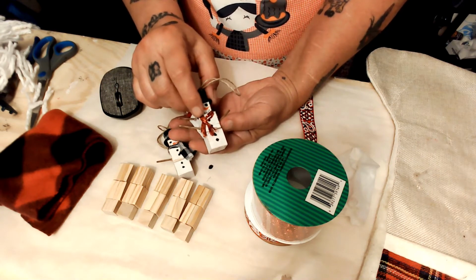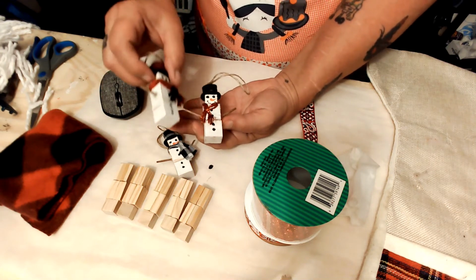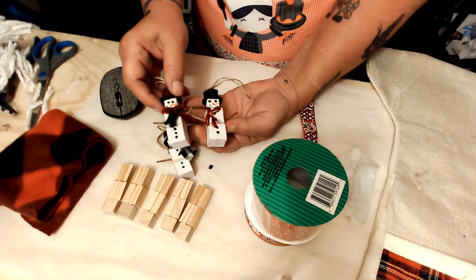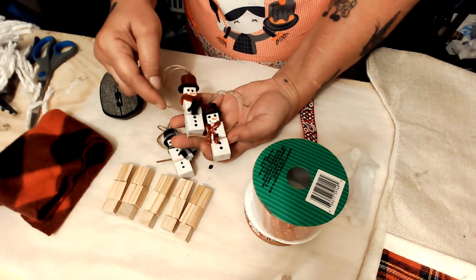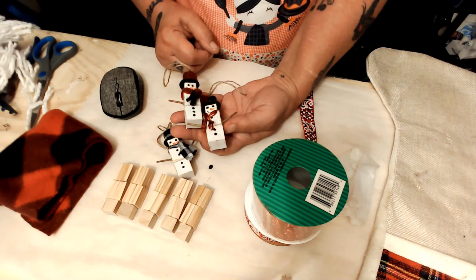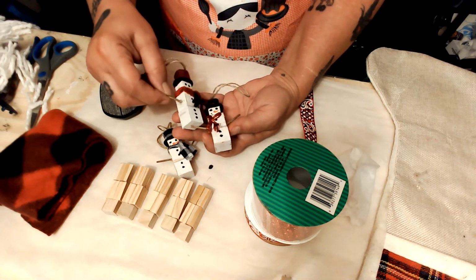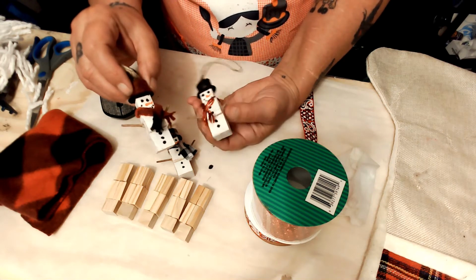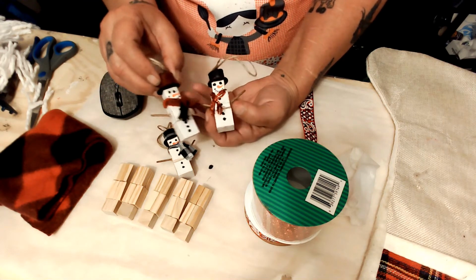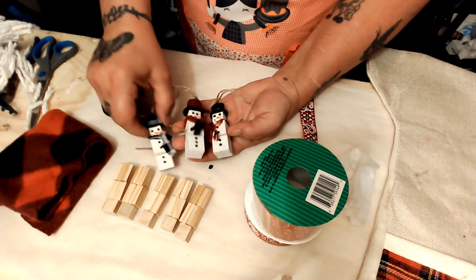This came off of a stocking that had some pretty red material on it that I took off to use. These are from one of those witch's brooms that you get at Halloween time. I just took pieces of that and made little arms, which I think look really cute. And no one's seen these before because I didn't do videos at that time.